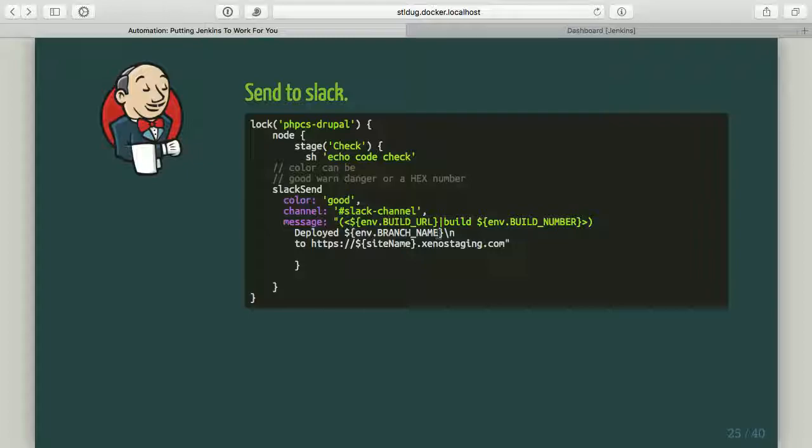And then on your check, it's Slack send and then simple messages. If you use default color, you've got good, warn, and danger, which will be your green, yellow, and red statuses, or you can do a custom color if you want for something special. I don't think I got a screenshot, but you've seen the messages where you've got the bar color with the lock code, and then whatever message you want to send, whether it's a test failed, the site's ready for deploy, whatever you need to do.